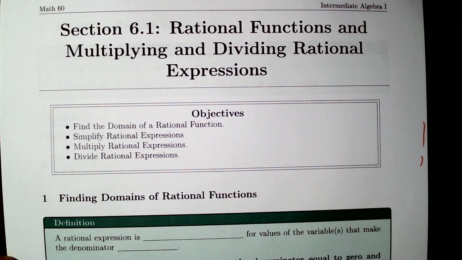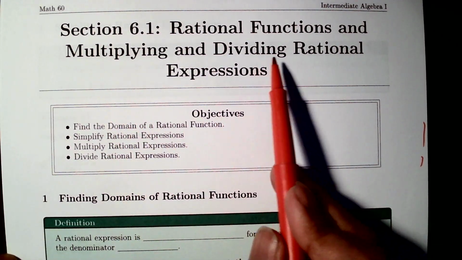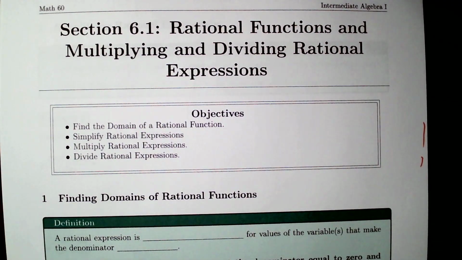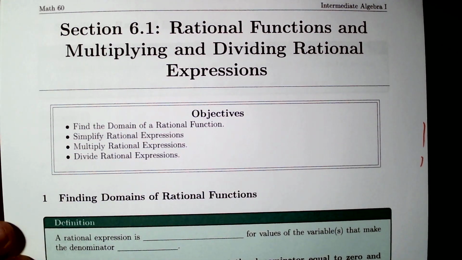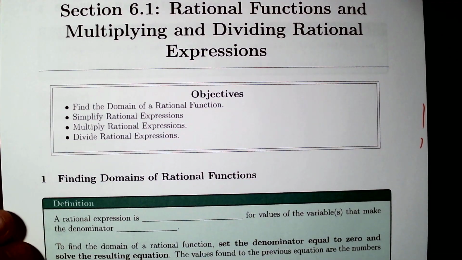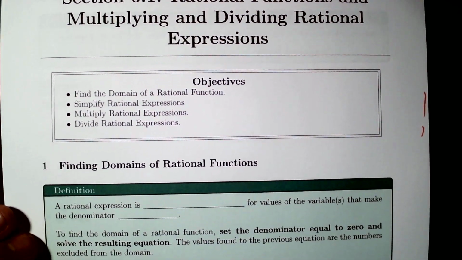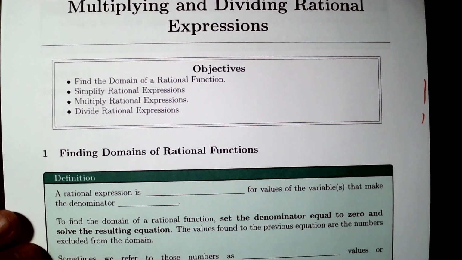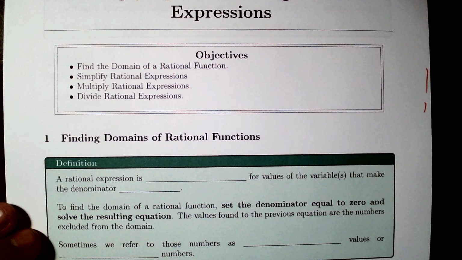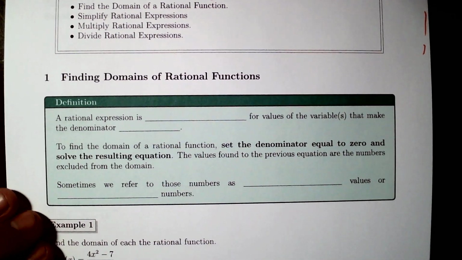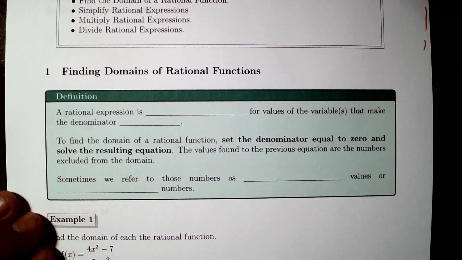Alright, so in this video we go over section 6.1, which is rational functions and multiplying and dividing rational expressions. In this section we are going to define what a rational expression is, or rational function, and then we're going to do some operations, which is multiplying and dividing rational expressions. Alright, so let's start by defining what a rational expression is.